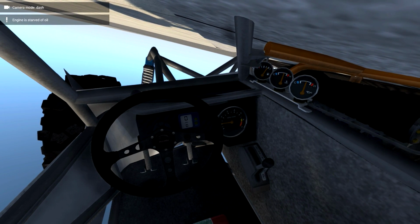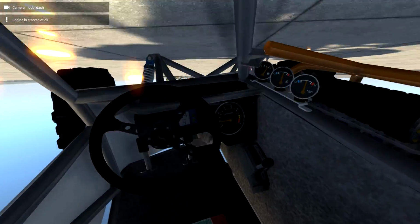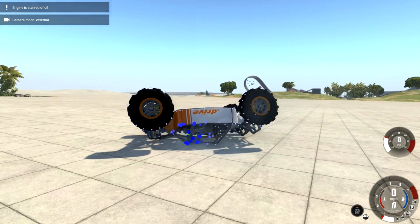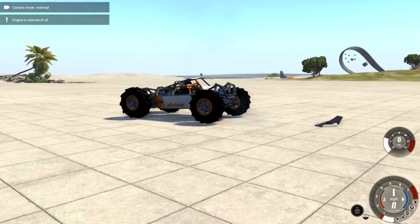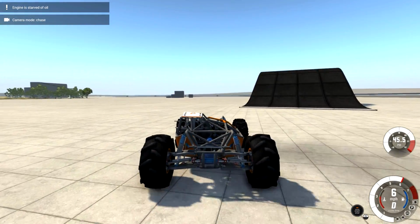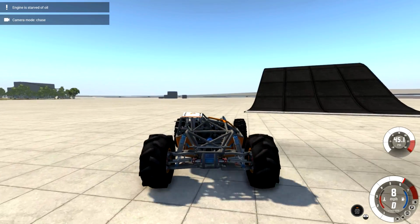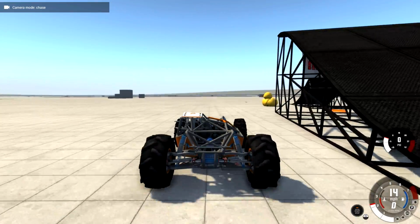Yep. Let's go in reverse. Well, reverse isn't where- oh shit, starved of oil. No. No, I don't want that to be the problem. That's gonna be the problem. Stop! Stop! There you go. Perfect. Oh, it moves. Just not fast. At all. I'll just put it in low range then. Perfect. And I'm just kidding, put it back into high.